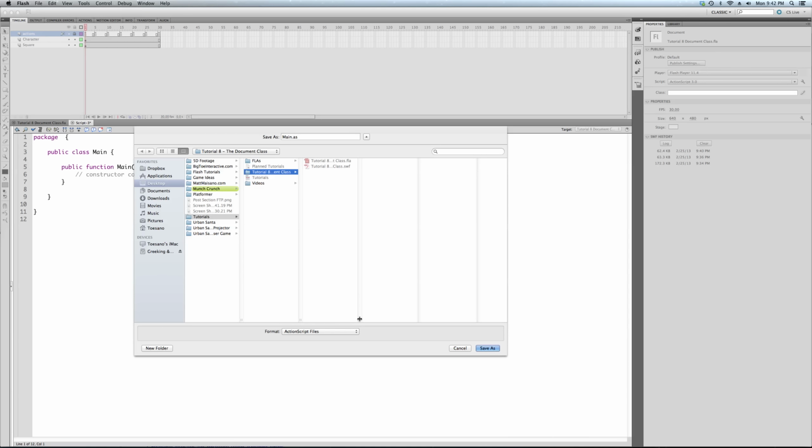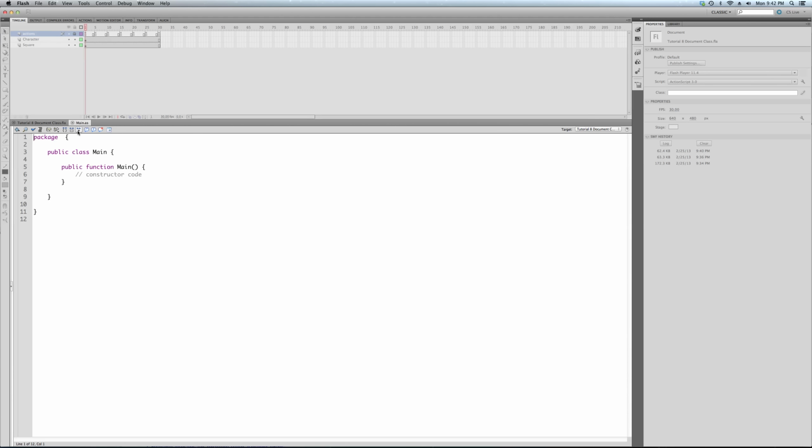And it doesn't have to be in the same folder, there are ways to have it not be, but that's just added complexity that we don't need right now. So let's just say for right now that it has to be in the same folder as your Flash file. And you can see my Flash files here. It's sort of grayed out, but I think you can see it. So I'm saving it. It's called main.as. We're just going to refer to it as main.